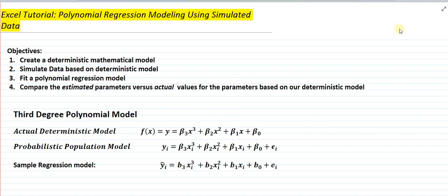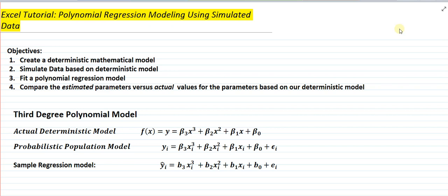Okay, so in this Excel tutorial, what I like to do is actually something very interesting. Many of you asked me if I could put something like this together, so this is based on popular demand. What I like to do here is a couple of things. One is to show you the power of regression analysis, how powerful this tool is as a predictive model, and also how to do polynomial regression and be able to simulate data that you can model using mathematical modeling in Excel. So those are my two goals.